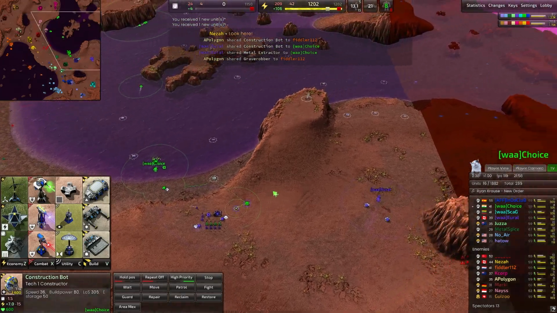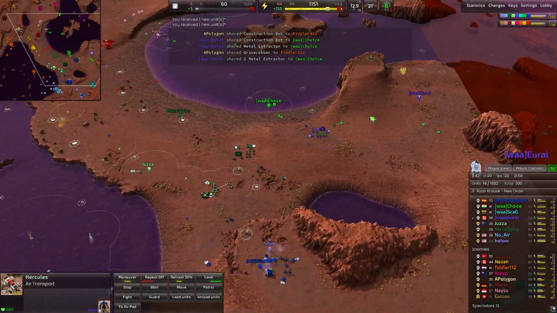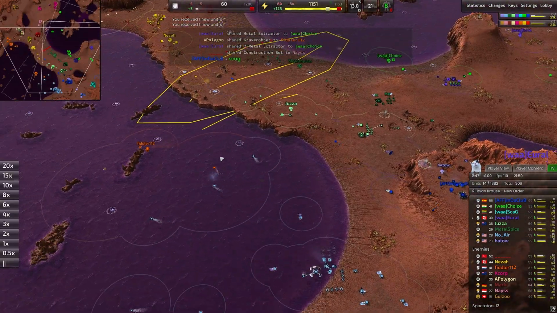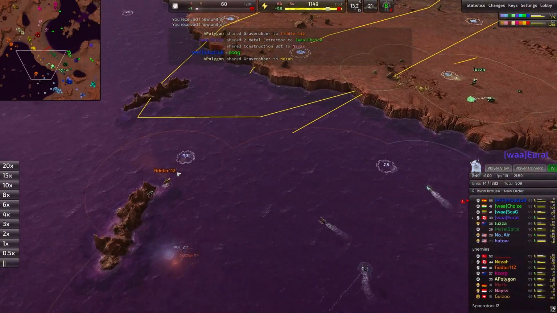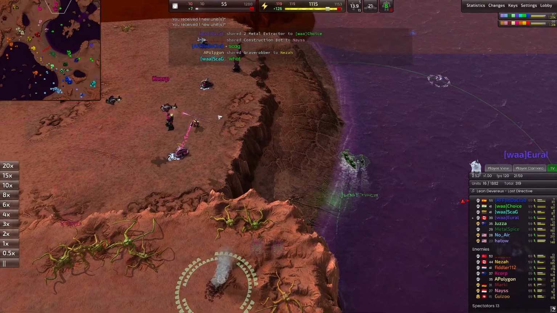Yeah, there we go. We've handed over a constructor here, so eventually we're going to build all these metal extractors, and you can see the blue player flying around to capture these ones that are left on the land. You do want to get those, by the way. Those are very valuable. 4.3 metal extractors, definitely well worth obtaining, but certainly a little bit tricky now that the green player has completely won the naval lane up on the northern side as well.